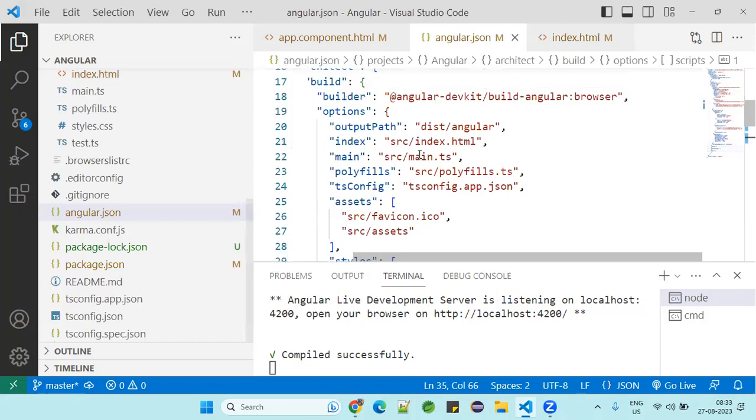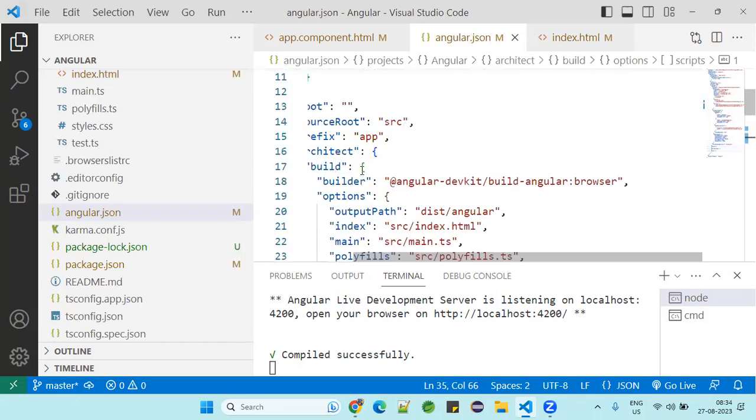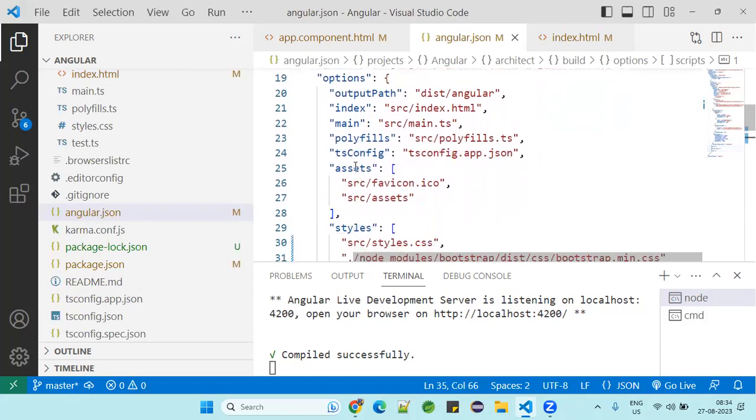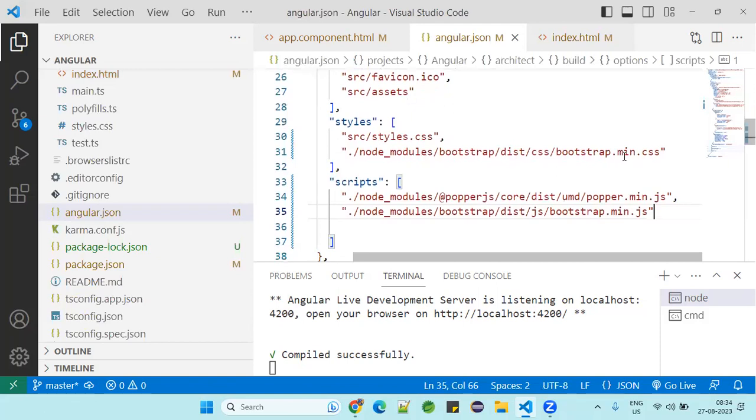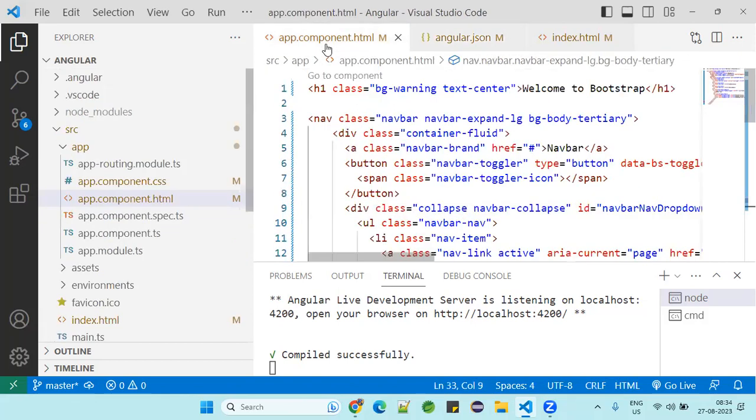Here you will find the build profile, and inside the build profile you will find the styles and script sections, and that's where you need to include the path to your Bootstrap CSS, your Bootstrap JS and popper.min.js. By doing this, you can use the Bootstrap classes in your application.